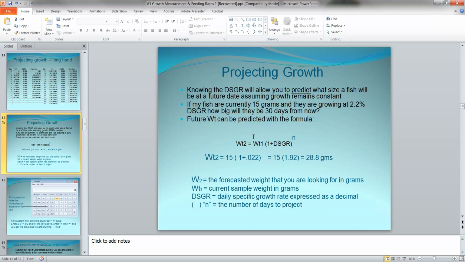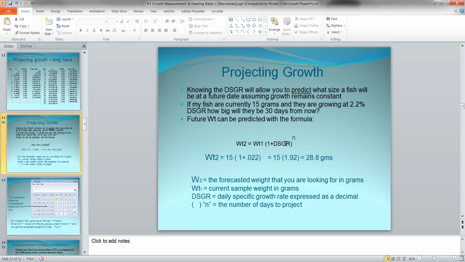So essentially the way this works is you can use the calculator to do those repetitive multiplications for you, and there's a function key for that. I'm not going to go into lots of detail, but imagine this: you have your newest weight, or your answer. I want to know what the weight's going to be 2 weeks from now. It is your old weight times 1 plus the daily specific growth rate. You just need to think about that a little bit. Think about what you're doing. You're taking the current weight and you're adding this additional new weight.